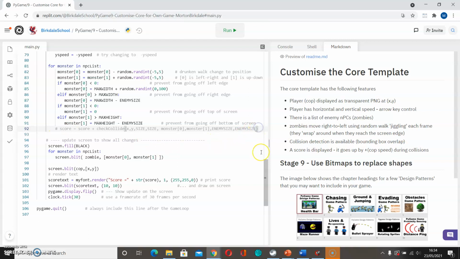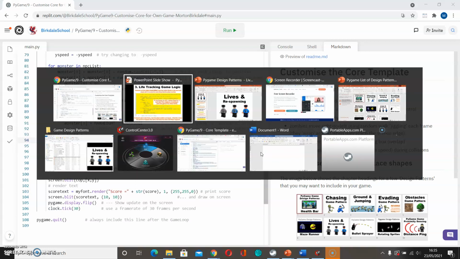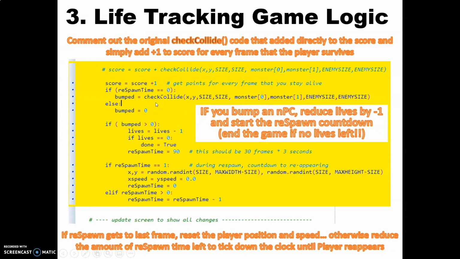So what we want to do instead is every single frame, and I think I have to move in 1 space here, score equals score plus 1. So we get points just for surviving. Okay, now what we're going to say is we're going to check for bumping if we're not currently respawning.